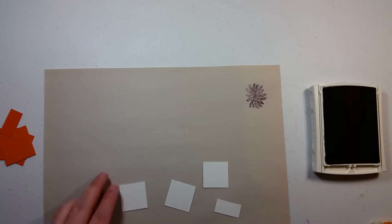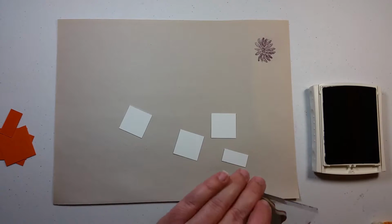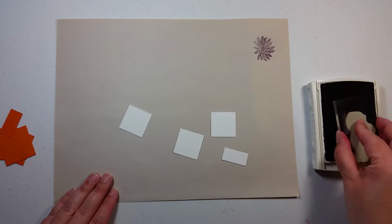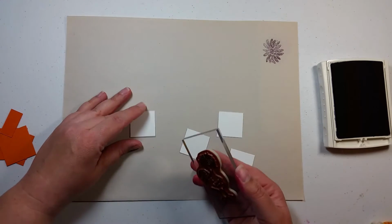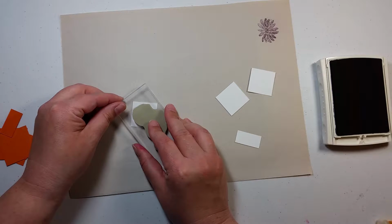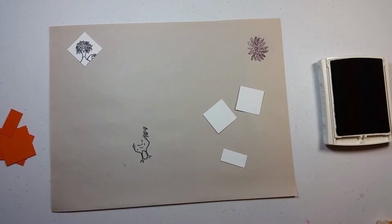I am going to take my crazy haired chicken. I don't have the stickers on the back of my clear mount stamps, because I find that they tend to stick for me a little bit better if they don't have the stickers on them. And so I'm going to turn my paper a little bit here. Make sure he's good and inked. And I'm going to stamp him into the corner. Give him a break.